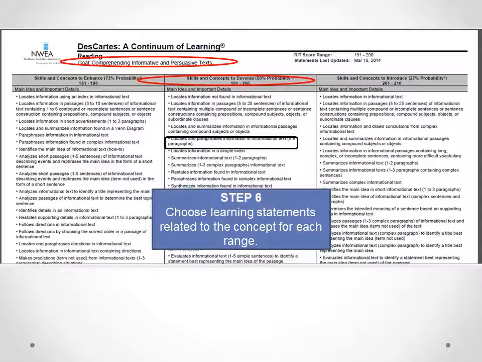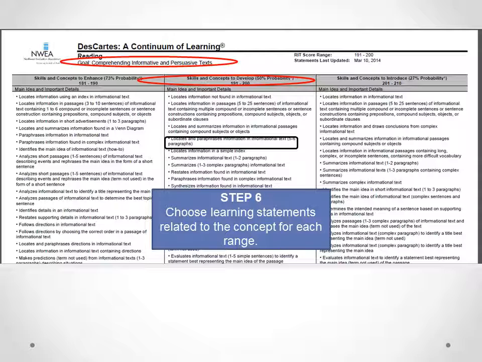For the group that's below, it would be paraphrasing information found in complex informational text. Those students would be responsible for reading along with the partner, with the teacher, and then just learning the structure of an informational expository text, while at the same time learning to put their ideas into writing, transferring what they've read into a written paragraph.